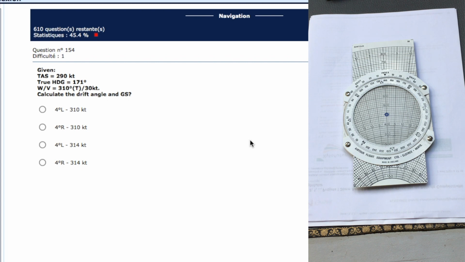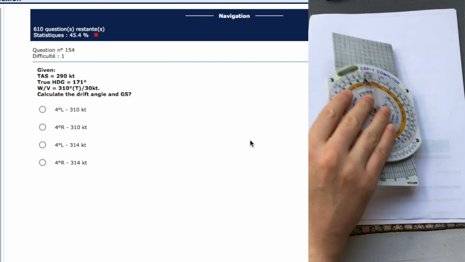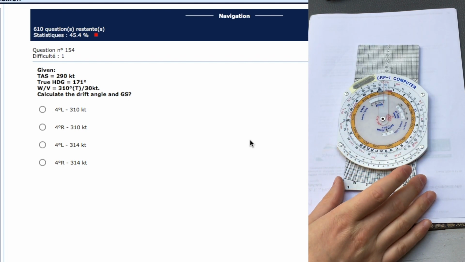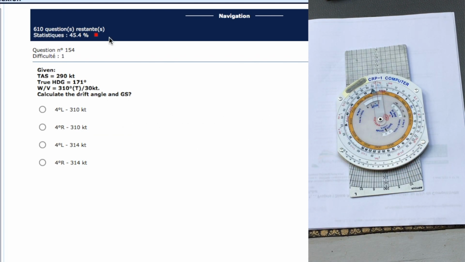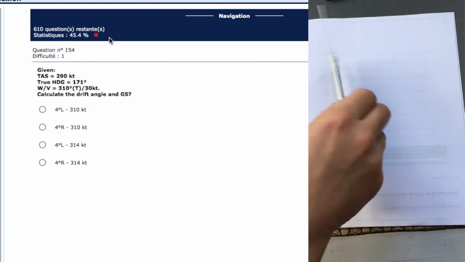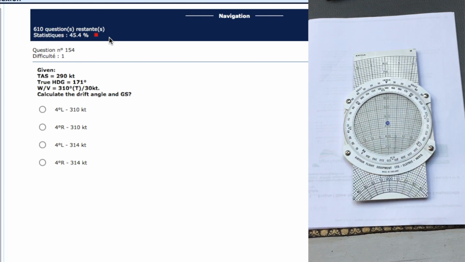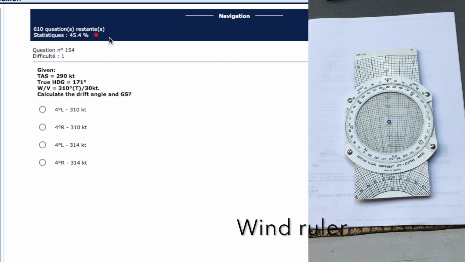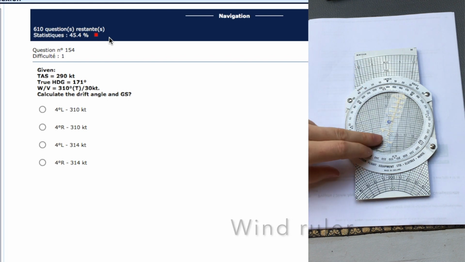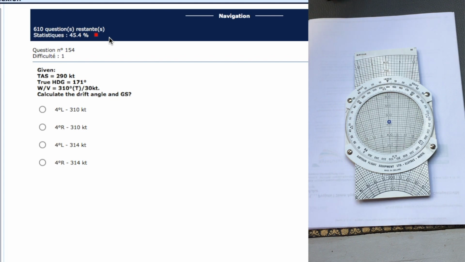Today a little tutorial lesson, a second lesson on how to use an aviation computer, the CRP-1 Computer Pulleys Aviation Computer. I'm going to use the side where we calculate winds, ground speed and wind and drift. Because I have this computer, I only have a blank window on which I can write things. I don't have the wind scale here that some people have, although I made myself one homemade, but we're not going to use it for now.